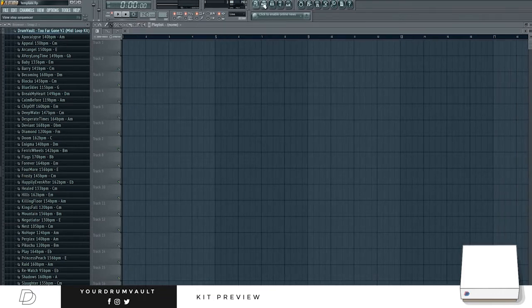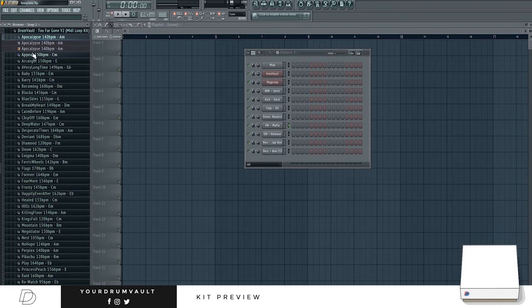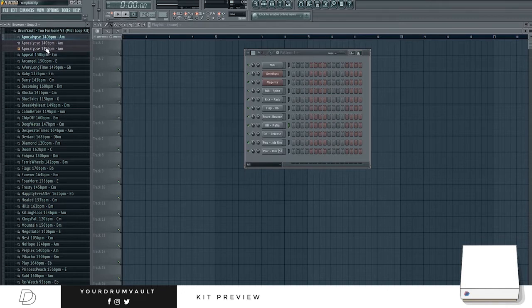I'm going to be making a few beats with my new Too Far Gone loop kit. It's got 50 loops, 50 MIDIs. All the loops come with their MIDIs, so you can play around with that, add your counter melodies and stuff. So yeah, I'm just going to pick something out here.